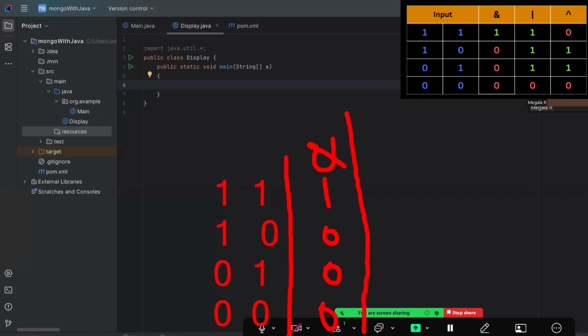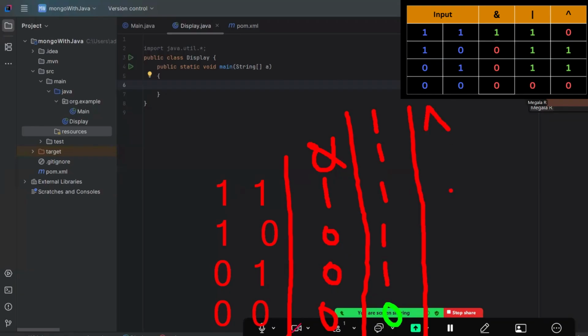Similarly, we do the same for the OR operator. In the OR operator, if any one of the inputs is true, the output is also true, but the final value is 0. Then the exclusive OR operator, which is the XOR operator.